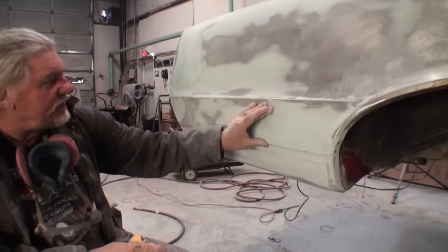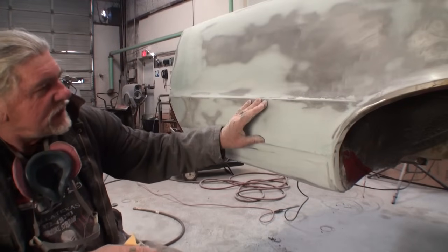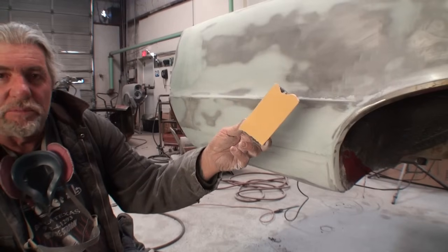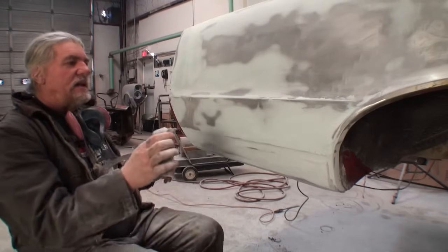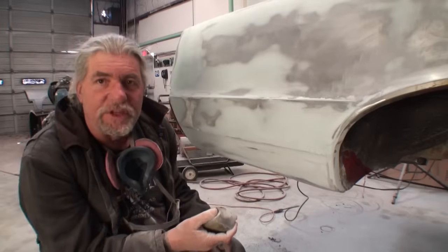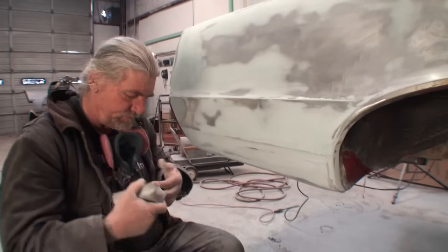So since we got a good feather edge in this area right here, and it seems a little bit high in this area, what I'm going to do is go back to my small block, and then I'll feather that out, and then once that's done, we'll block the whole thing out again with our big block.